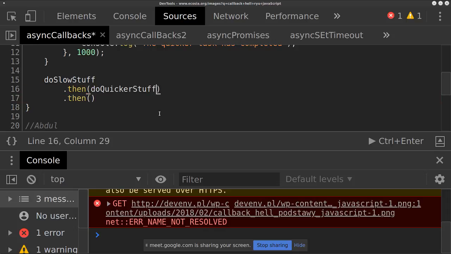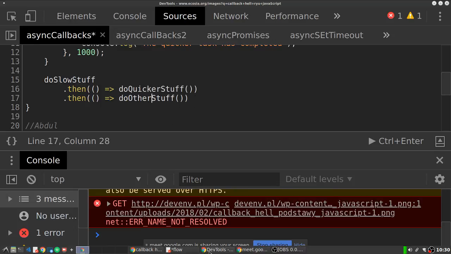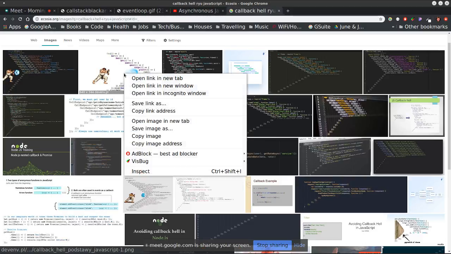Yeah, it wants to be invoked. No, we do need it as a callback, sorry, or as a function, arrow function. So hopefully you'll agree that chaining on lots of .thens like that is going to be a lot more readable than doing something like that.